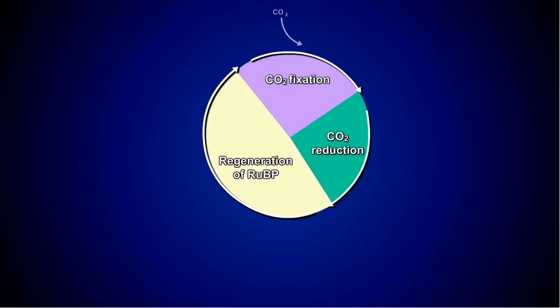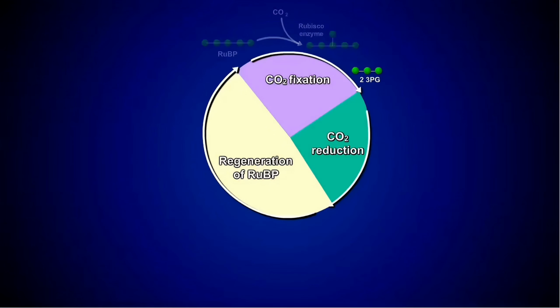Carbon fixation. CO2 molecules from the atmosphere enter through tiny pores called stomata. The enzyme RuBisCO, ribulose 1,5-bisphosphate carboxylase/oxygenase, captures CO2 and binds it to RuBP, ribulose 1,5-bisphosphate. The result is a 6-carbon molecule, but it is unstable and immediately splits into 2 molecules of 3-phosphoglycerate, or 3-PGA. Why is this important? This step initiates the conversion of inorganic carbon into organic molecules, which can later become sugars.